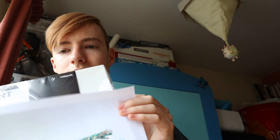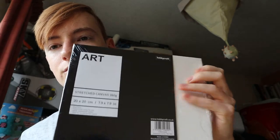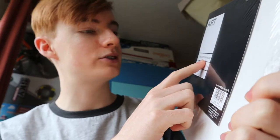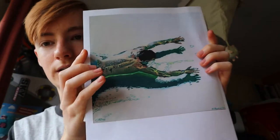This is half the size, because this is the canvas. I've got three of these, and more of these canvases will be coming soon. This is a stretch canvas, so as you can see, I don't have to paint the borders. The other one was a box canvas, so there are different canvases you can get, if you don't already know. This one is 20 by 20 centimetres, 7.9 by 7.9 inches, so it's a square and quite small.